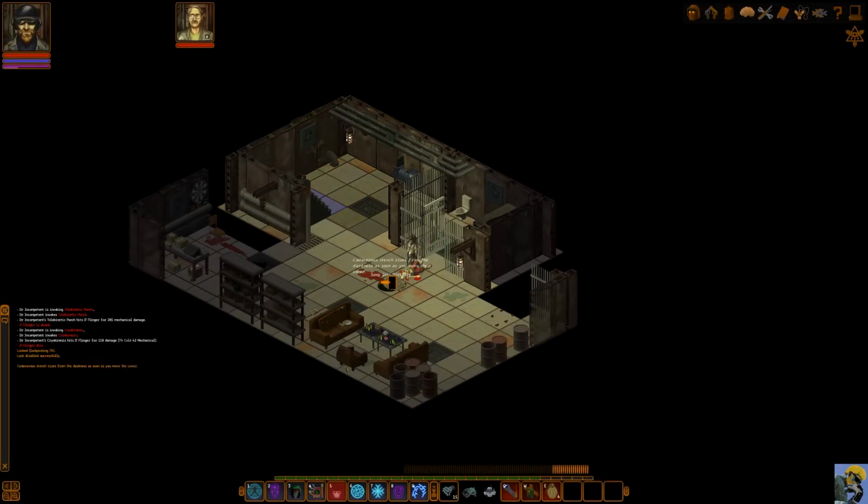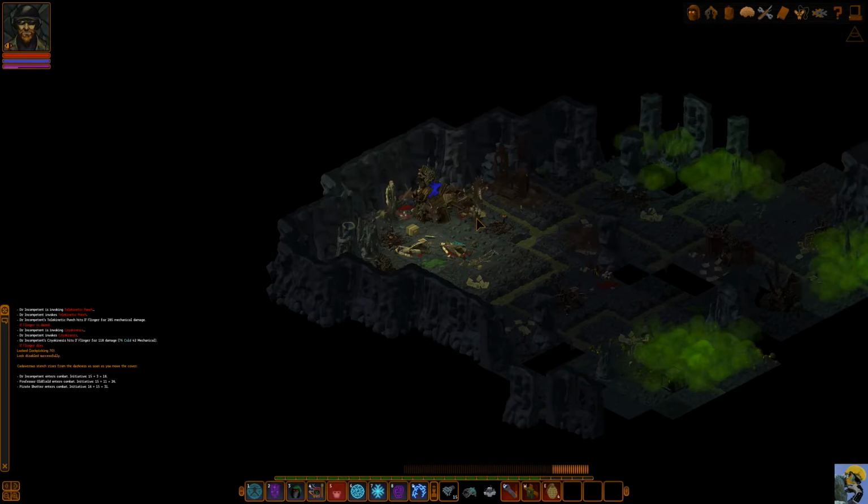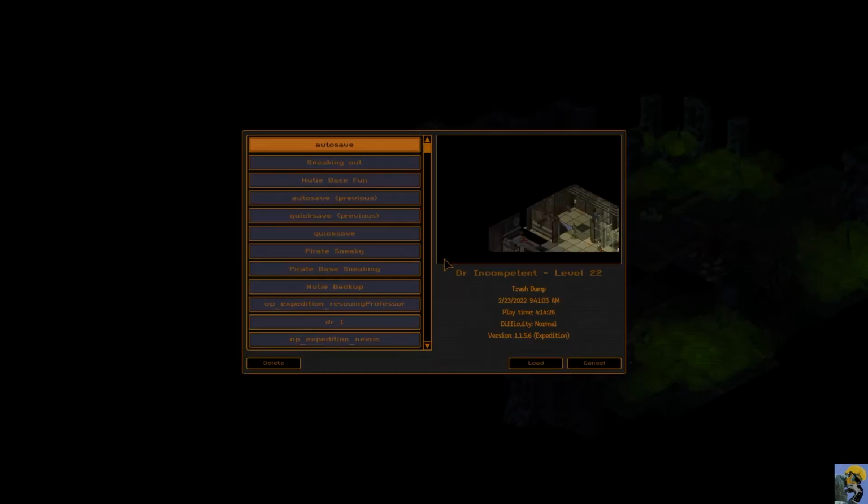Okay, so that's what we have to do, apparently go through the manhole. Alright, so I'm going to open this. And we're going to just jump in. Hopefully, did the professor make it? Hey, he made it. I don't know if we got... That guy saw us at the very last second.